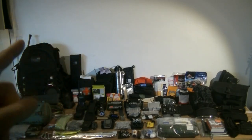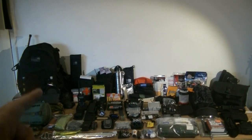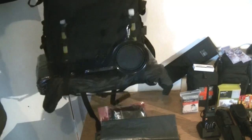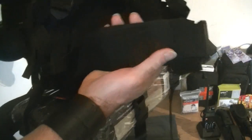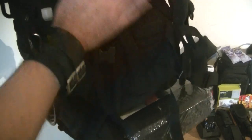But anyway, without further ado, I'm going to talk to you a bit about this VIPER Special Ops bag right there. And that's the 35 litre bag, okay? Basically, this is the VIPER Special Ops bag. It comes with a couple of really good shoulder straps. Very, very good shoulder straps. On the front, I've just got a climbing carabiner, really heavyweight locking carabiner there. It does come with some waist straps, padded, really good buckles. Sternum strap right there, and it does have two compression straps on either side.